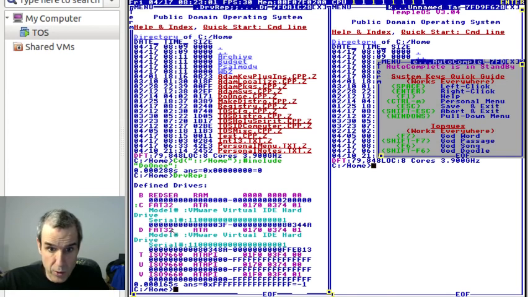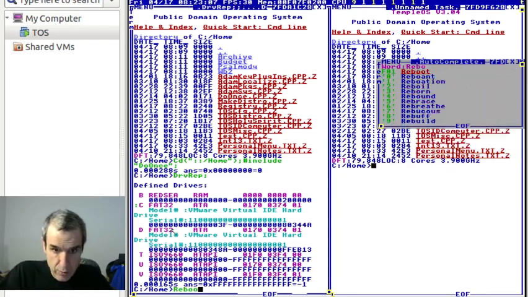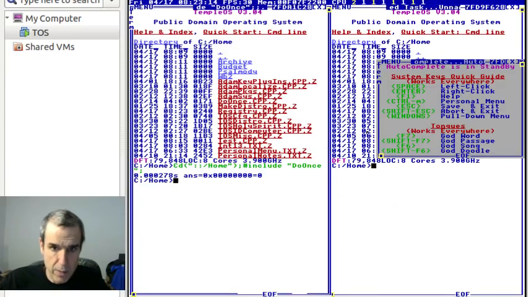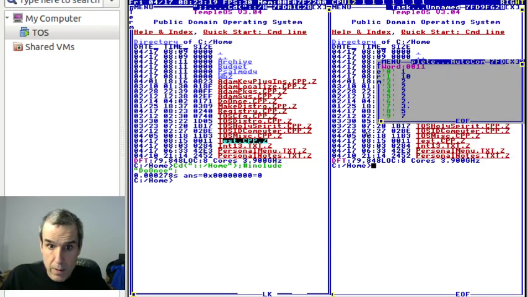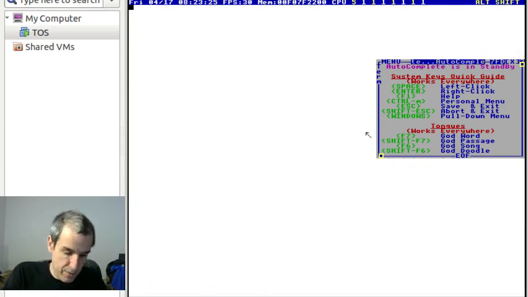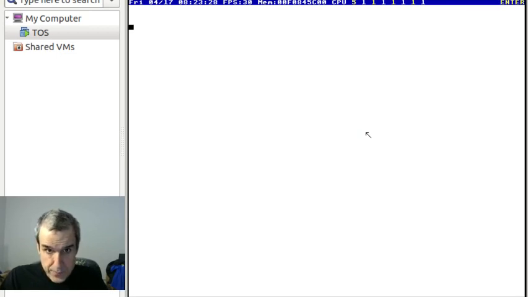So there's a master bootloader that we're going to use, the TempleOS master bootloader. So if we do reboot, I booted C. The first block of the partition is the bootloader for the partition. When we have FAT32, we're going to use BIOS. So what we want to do is we're going to make an install OS.